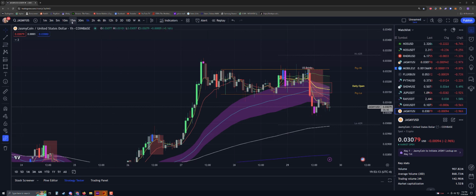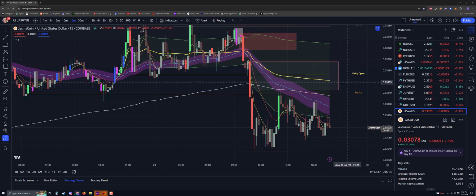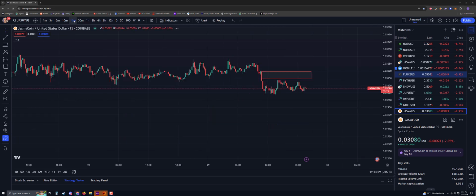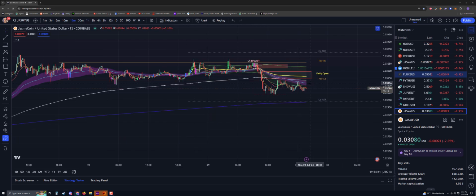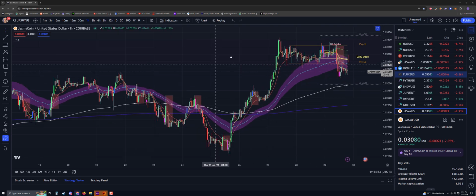So if you're using the 15-minute time frame, your 50-day average is going to equal the same as your 200-day moving average on the 1 hour time frame, because the 15-minute is 1/4 of an hour.